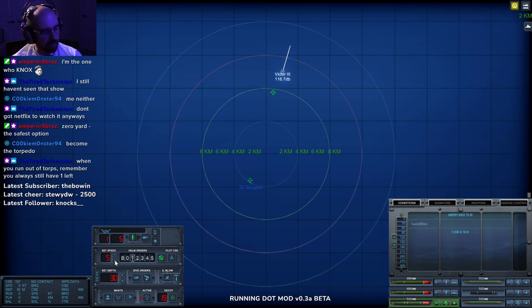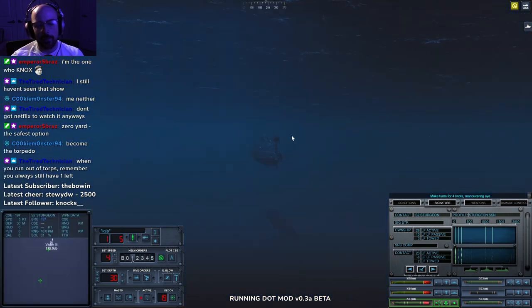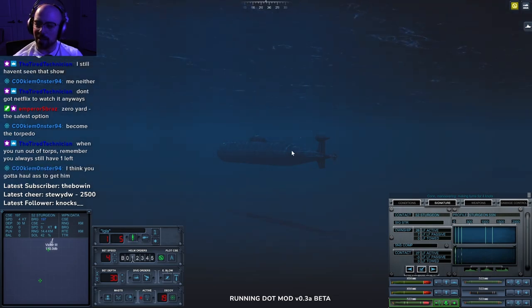What would the math on this be? Regained contact on Sierra 2, bearing 196. Make turns for 4 knots. Maneuvering, I knew this math at some point. Con, maneuvering, making turns for 4 knots. What would the setup be? It's like torpedo speed equals ship speed plus max range or something like that?